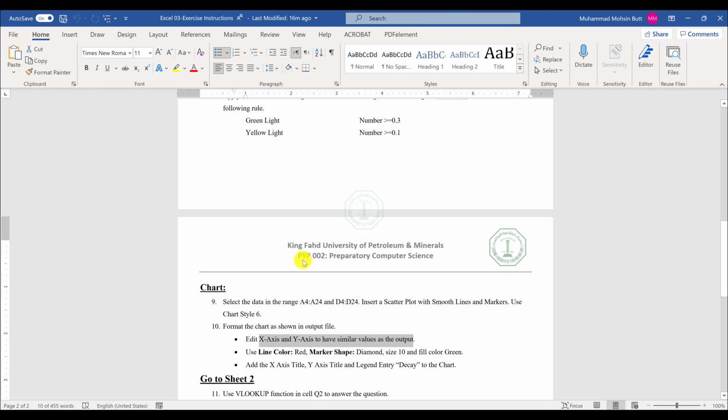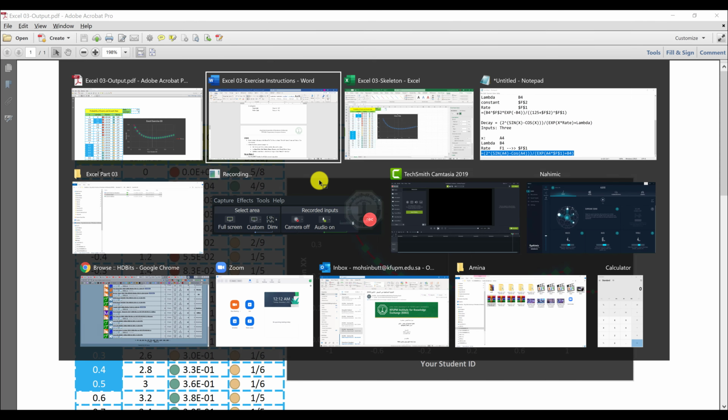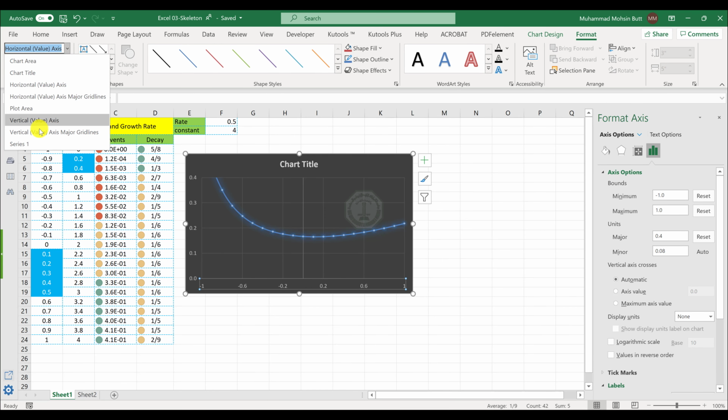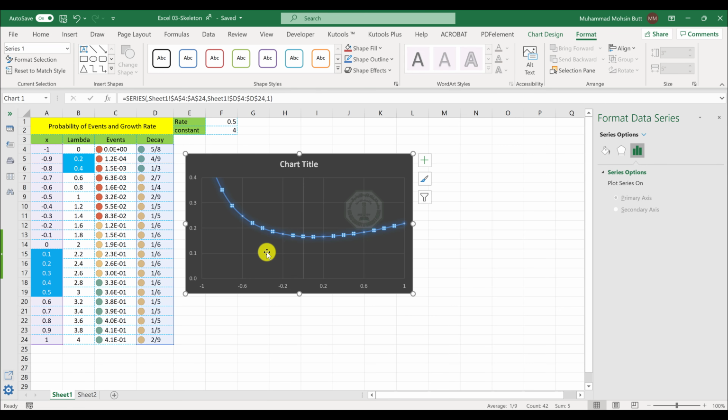What we have to do next, it says here use the line color as red, and the marker shape should be diamond size 10 with green color. So let's see how we can do that. So first I will select the series values, which is series 1 values, which are our decay values.